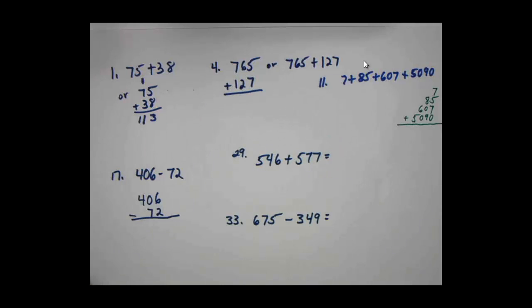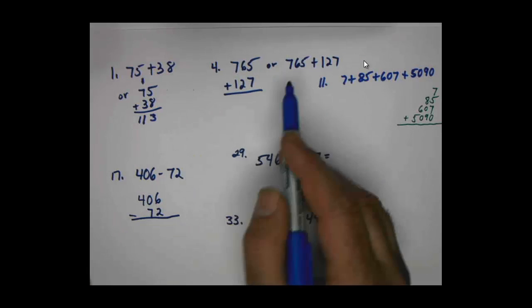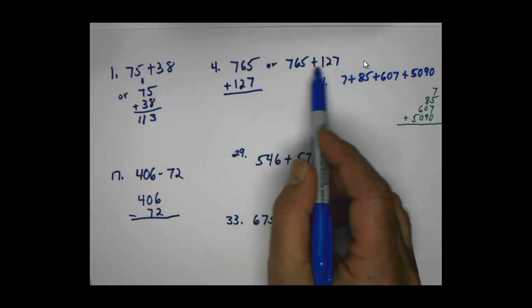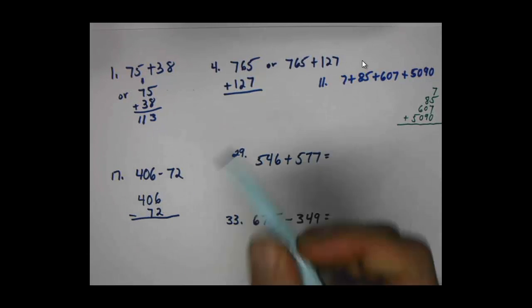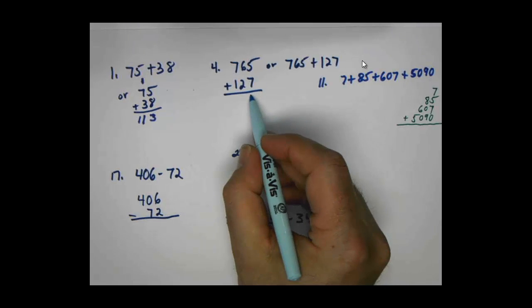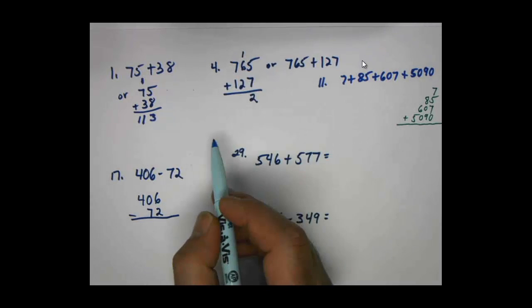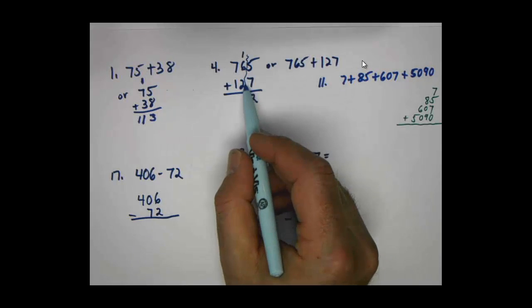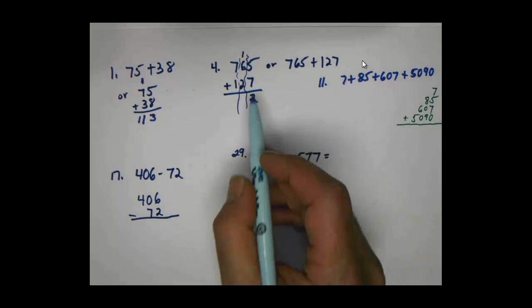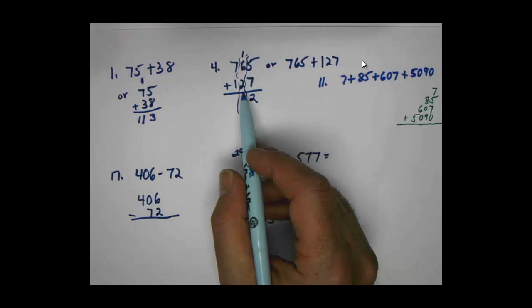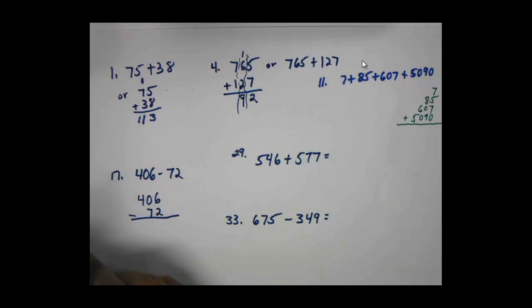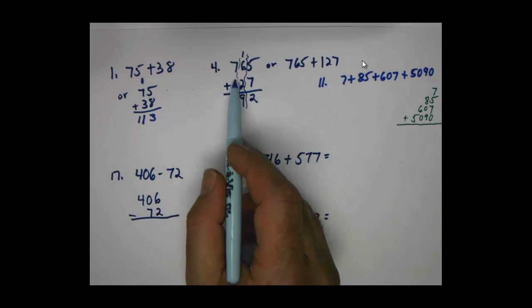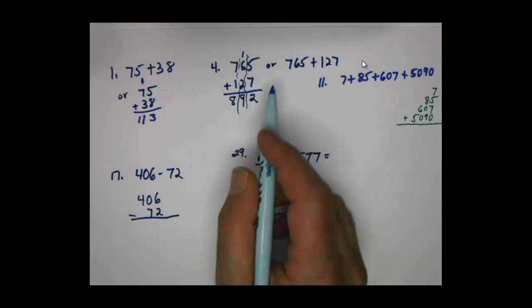Same thing for problem number 4. It's simply a 3-digit number. You can write it either horizontal or vertical. Again, my preference is that I kind of like the vertical way. I think it's easier to read. So we have 5 plus 7 gives us the 2. We carry the 1 because we can only put one digit in each of these columns here. 2 and 6 is 8, plus the 1 is 9. There's nothing to carry because we didn't go over the columns. And then 1 and 7 gives us our 8, either direction.